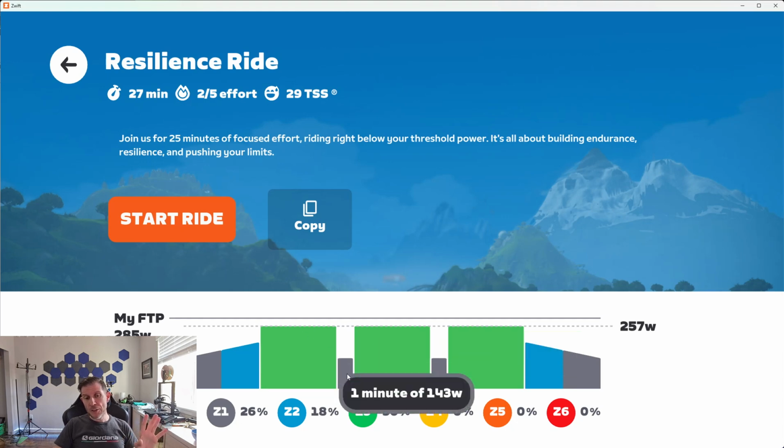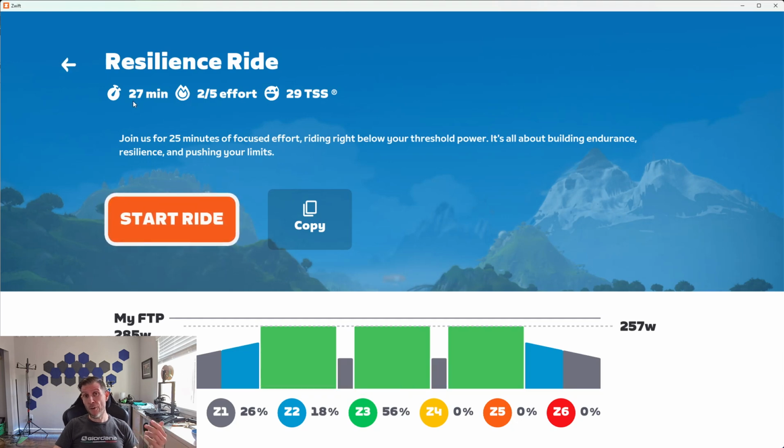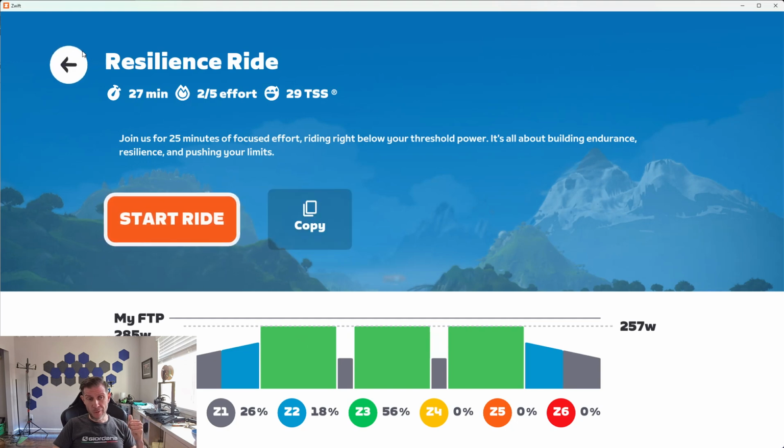Now, again, if I were going to change this in any way, I would keep these blocks basically the same, 6-minute blocks, but I would do 4 on and 2 off. But 5 on and 1 off is fine too. But overall, if you wanted to make this workout a little bit more intense, just double or triple it. So do an hour and 20 minutes at this. You've got 10 minutes between workouts because you have a 5-minute cool down and a 5-minute warm up added together. And then you've got 3 by 5s. This is actually a really good workout. So don't hesitate to do this.